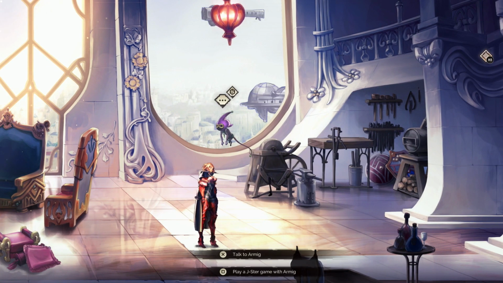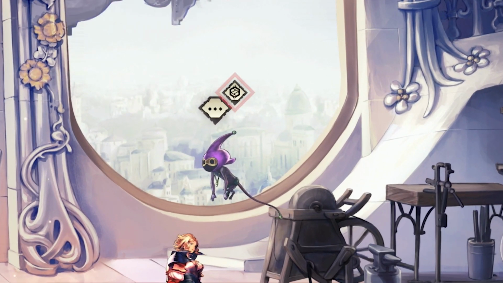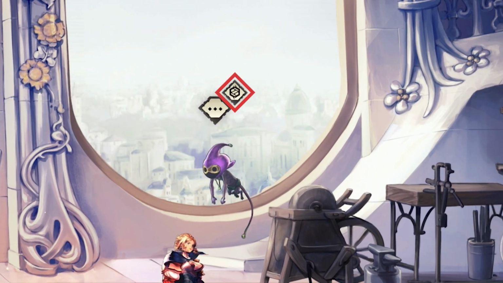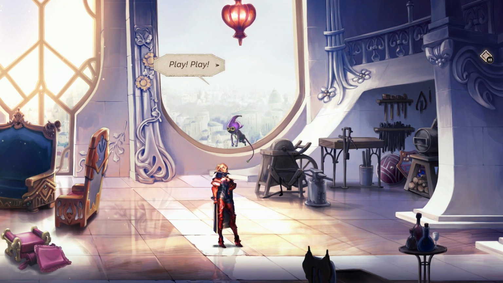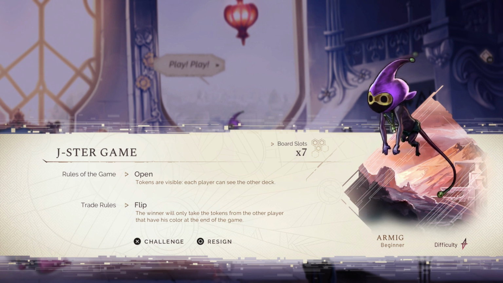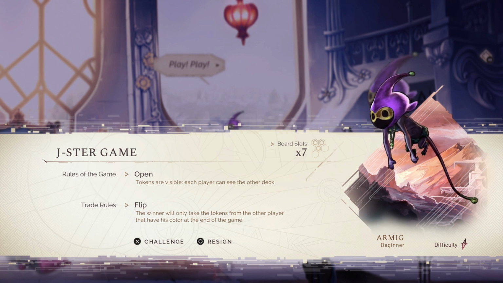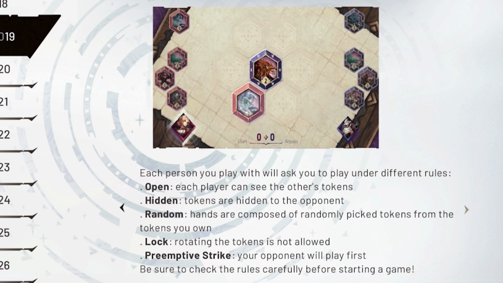As you come across NPCs who play J-Ster, you will recognize these NPCs by the icon above their head. You can press square to challenge them. This challenge screen holds a lot of useful information. The rules of the game can change your strategy, so it's important to keep them in mind. The rules are as follows.